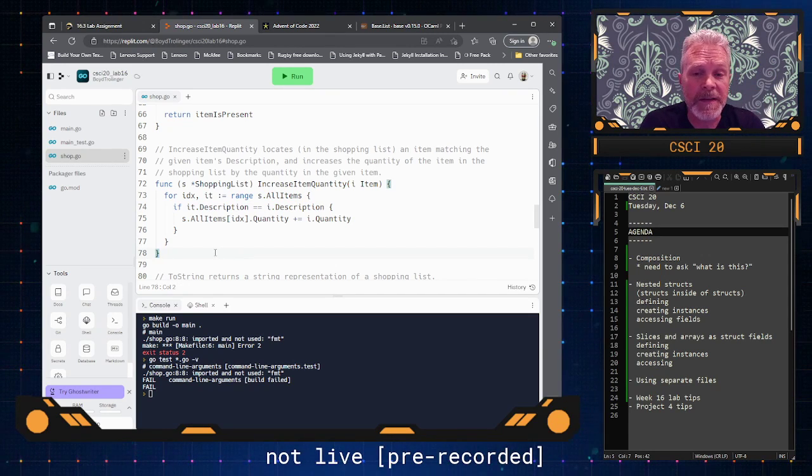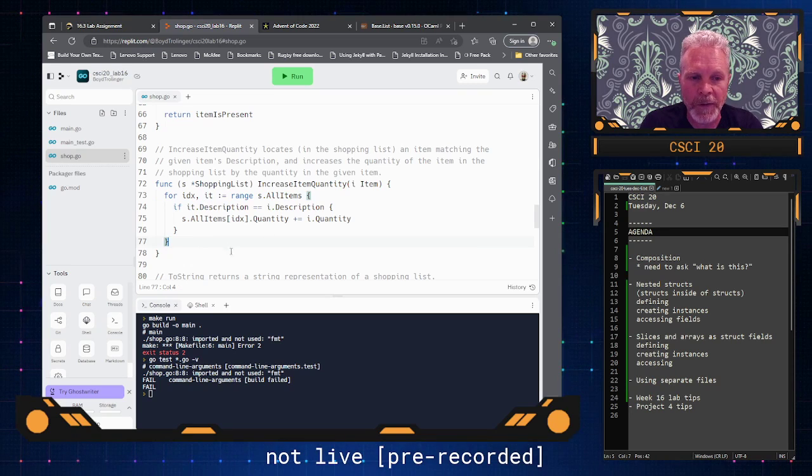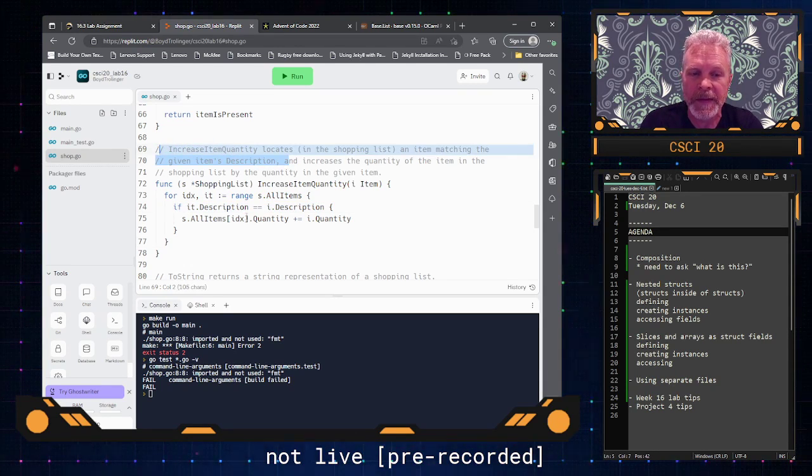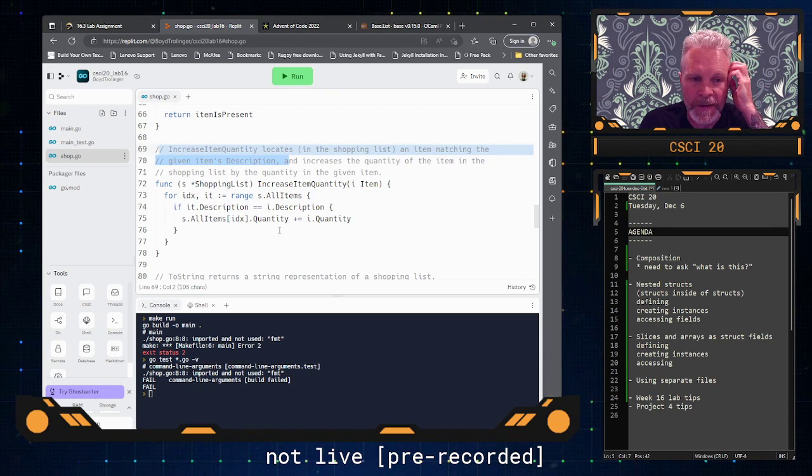Okay, so this is interesting, by the way. I have the same code, the exact same code that loops through all the items and finds an item of the matching description, which it even tells me in the increase item quantity is what it's supposed to do: increase the quantity of that item by the quantity in the item given.